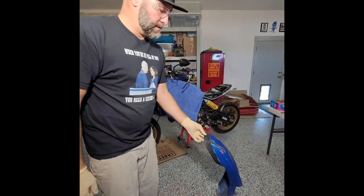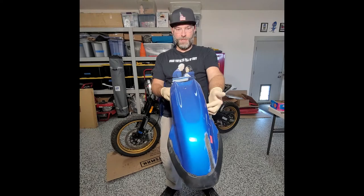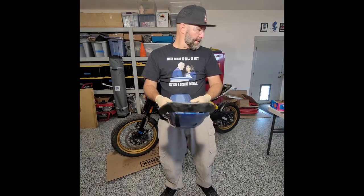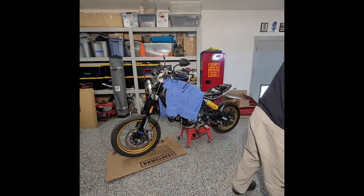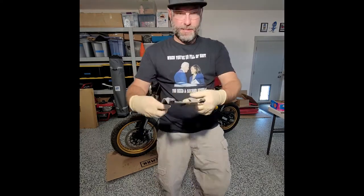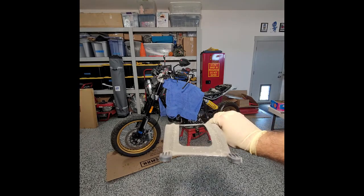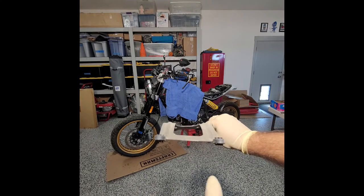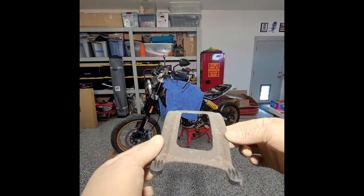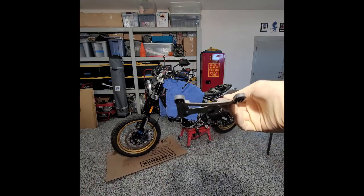I don't even know if you guys can see it. To me, it looks fine. I think it's the bracket that got messed up. Looking at this bracket, you guys can see it. Let me come on this side. If you're looking at the flat plane, you can see this side's dipping down, right? I'm gonna try and hold it flat. So I'm looking at this in relationship to the back of the camera, and you can see how this side's already dipping down right here. So I'm pretty sure it's this bracket.